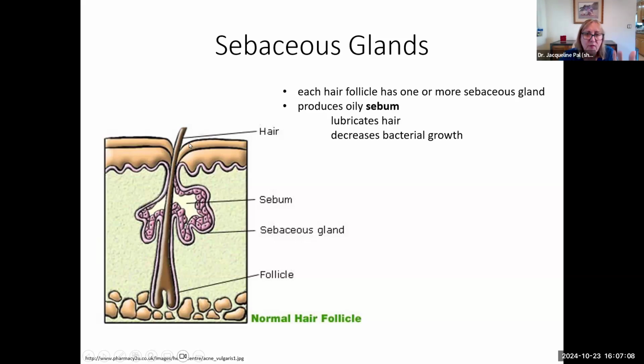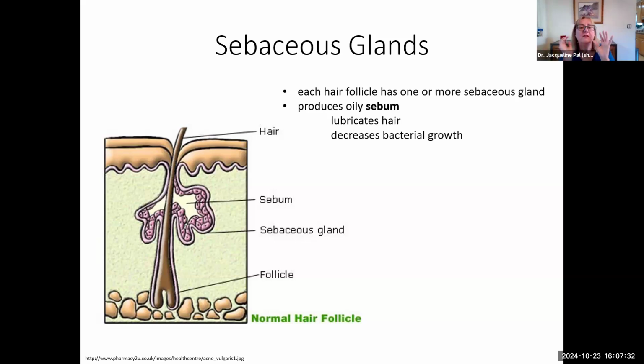And the whole reason for this coating is it decreases the chance of bacteria and critters to grow on the surface of the hair. So what do we do? We shampoo the hair and strip off the sebum, and now we have dry, brittle hair. And so then what do we do? We have to put conditioner back on it.